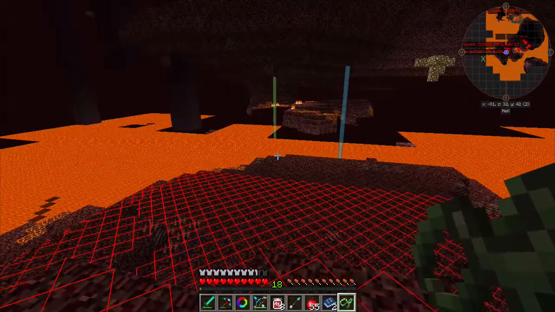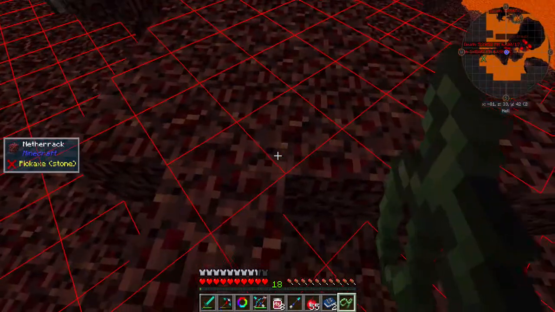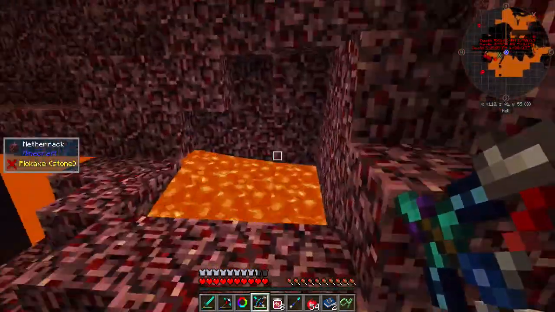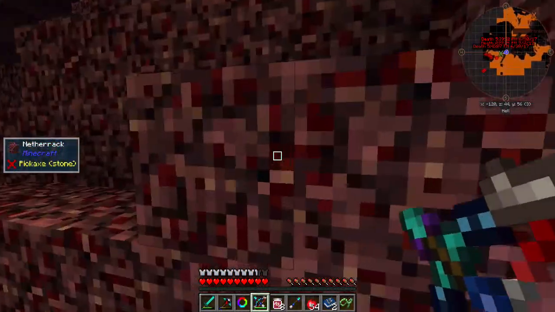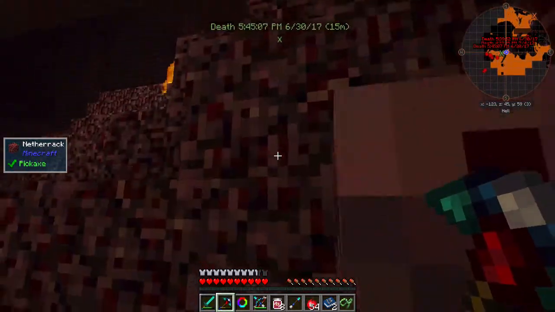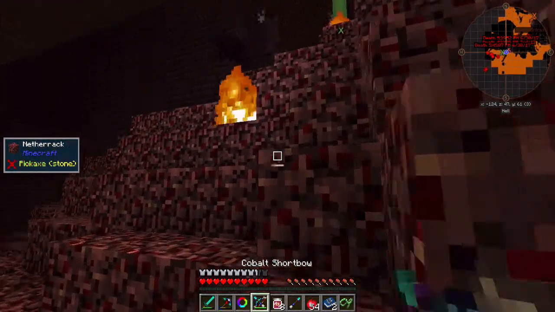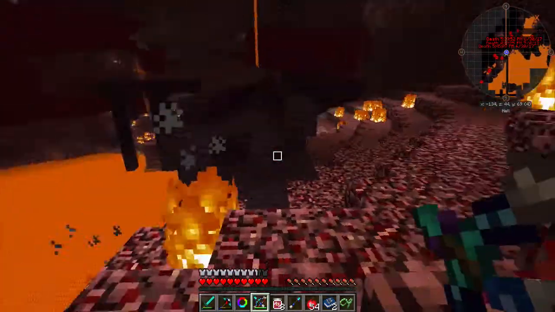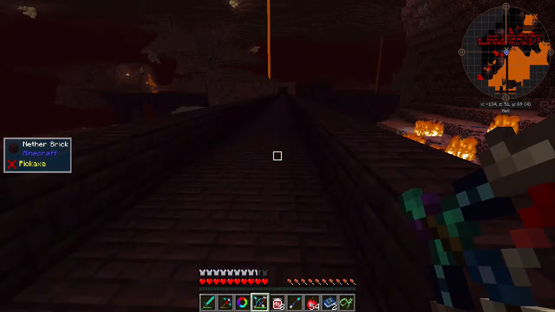Maybe in the future. Am I going to be stupid and try and launch myself up there? Yes, I totally am. Nice. Okay, so let's work our way up to this stronghold here. It's not a stronghold, is it? Sorry, a fortress. Without going in the lava. Ugh. I'm so spooked. Okay. Whew, wish me luck.